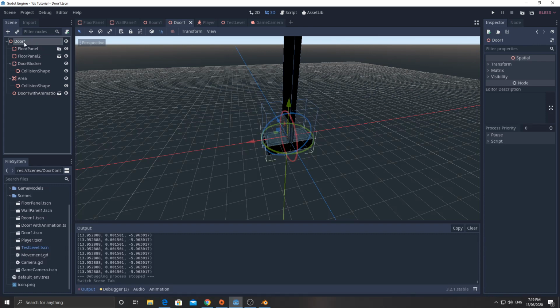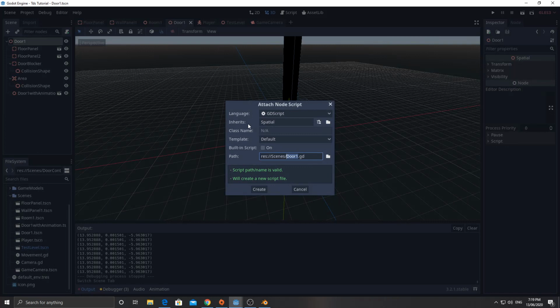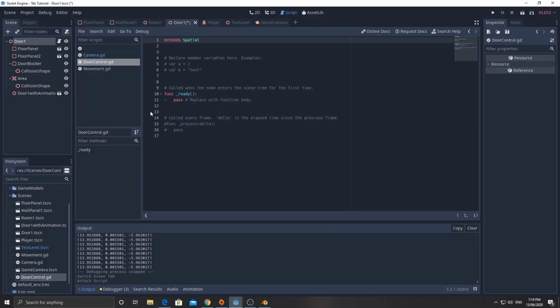So let's go ahead and add a new script to this door here, and I'm going to call it door control. I think it's important to name it what it does rather than the default. It's not very useful. Also, if you're doing the programming standards, naming conventions are really important, at all levels, 1, 2, and 3. If you even want to get achieved, you kind of have to follow those naming conventions.